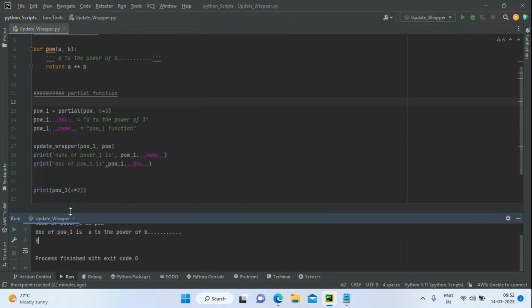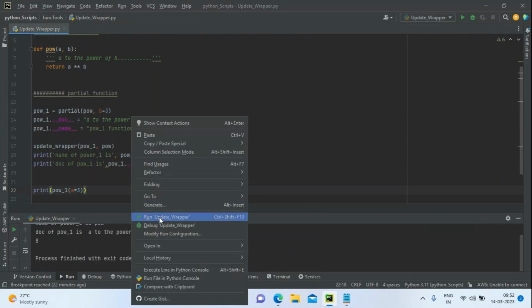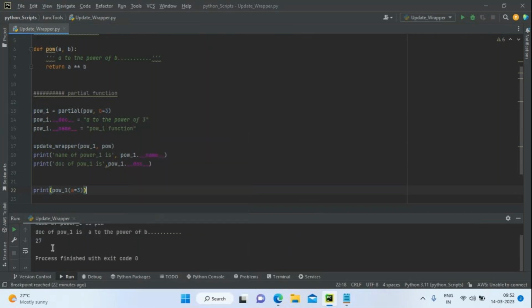Okay. Now after creating a partial object, this is going to be your function name. In the function name, I'm passing a value equal to 2 because it's a partial object. The a value is going to keep on changing. The b value is going to be constant. That's why I created a partial object. You can pass 3, you will get 27. This is the use of update wrapper.